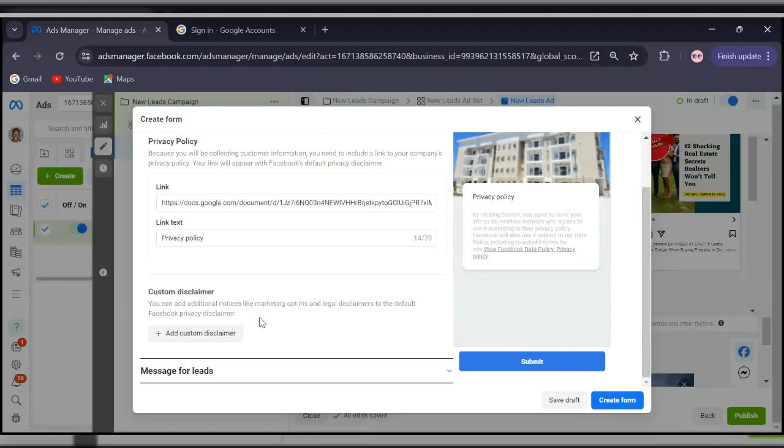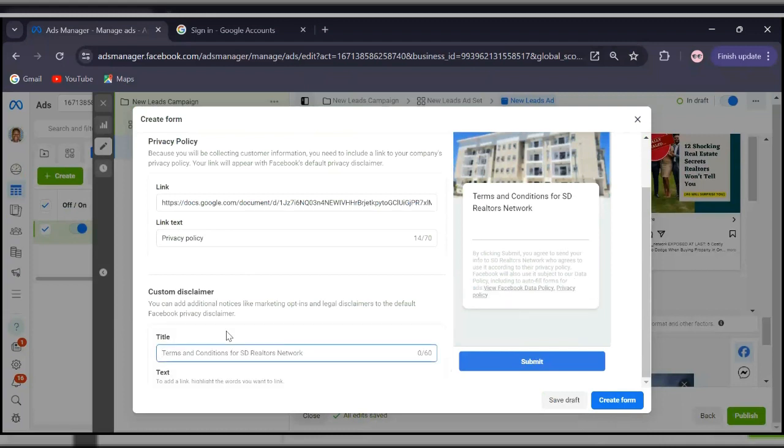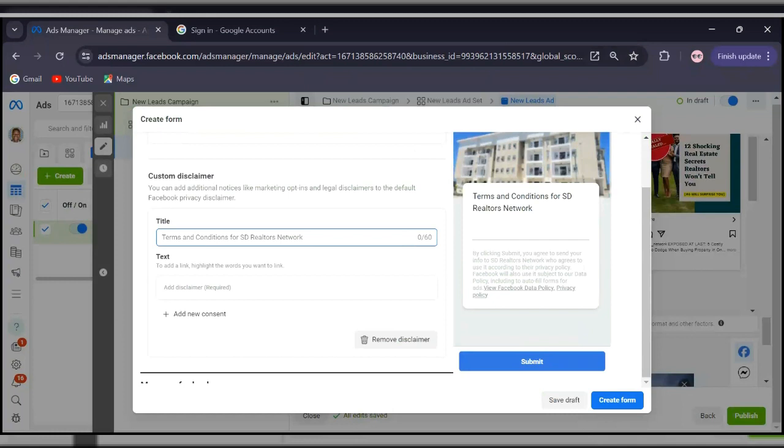Then custom disclaimer. Most times it's not compulsory to add any custom disclaimer. Whenever they want you to add a custom disclaimer, if you try to click on the create form button, they will ask you to put in a custom disclaimer. Where it's compulsory is very simple. Click on add custom disclaimer, then write the terms and conditions.